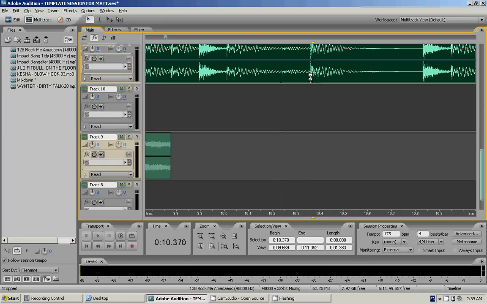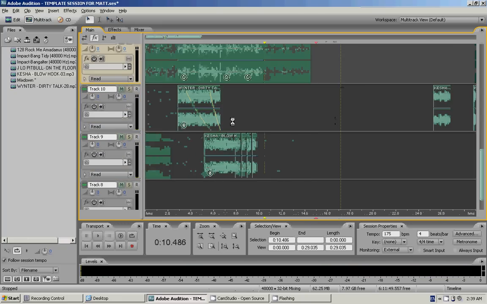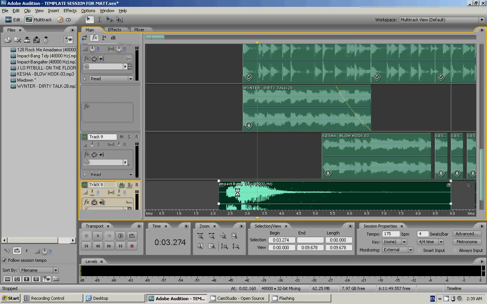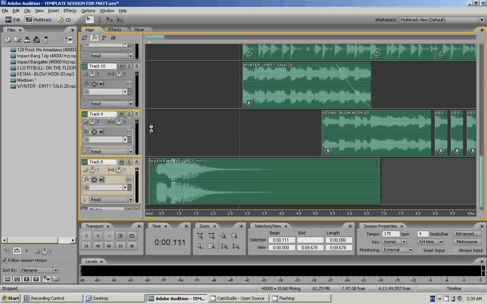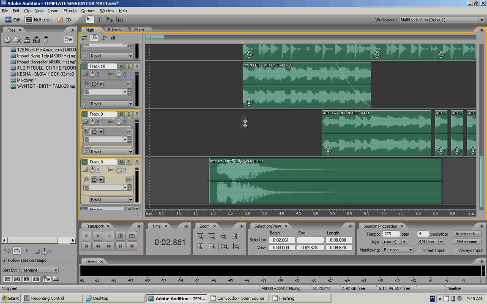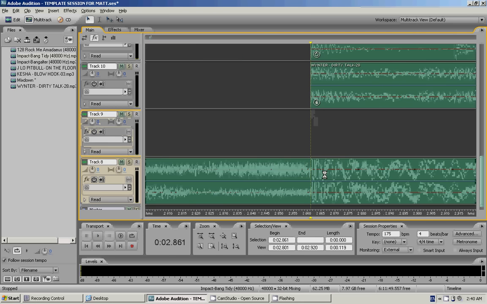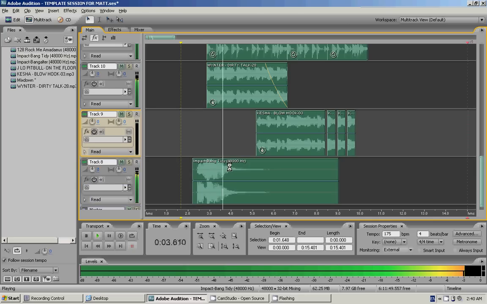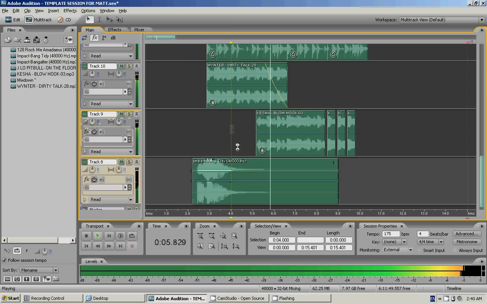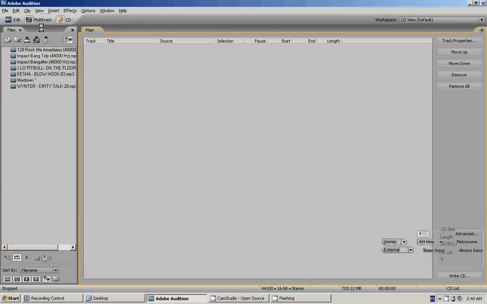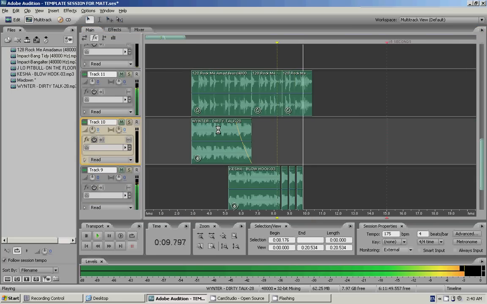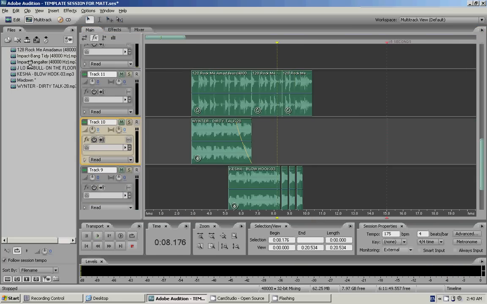Now we want to add some swoosh. Important with swoosh, always make sure it lines up on the beat. So here's some swoosh I've got. I'm going to put that bit on the downbeat at the start of our mix, so it'll sound like this. Great. Oh, and wrong button again. And then at the end of it too. That's a perfect little end there.